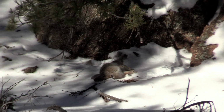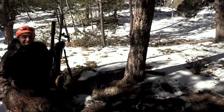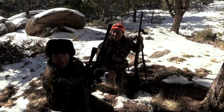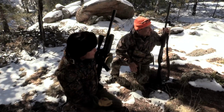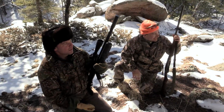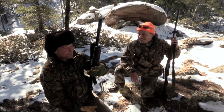Oh, wow. This gun is amazing. They just go right down. Man, that's crazy. Glad we have you on our team. Whew. That was a heck of a climb right back here. So your heart was pumping. I was trying to catch my breath. I saw him sitting there. He blends right in. He just looked like a little rock. You got the eye for the rabbits and the gun for the rabbits.